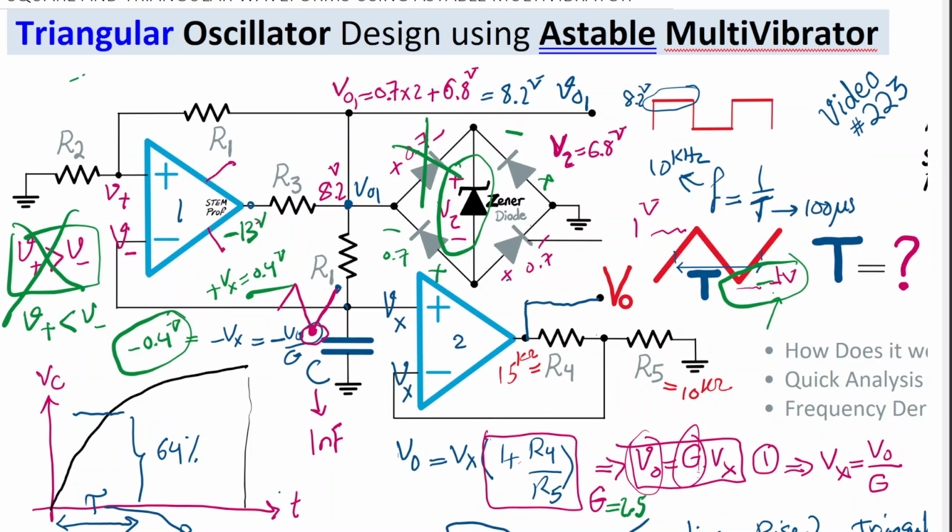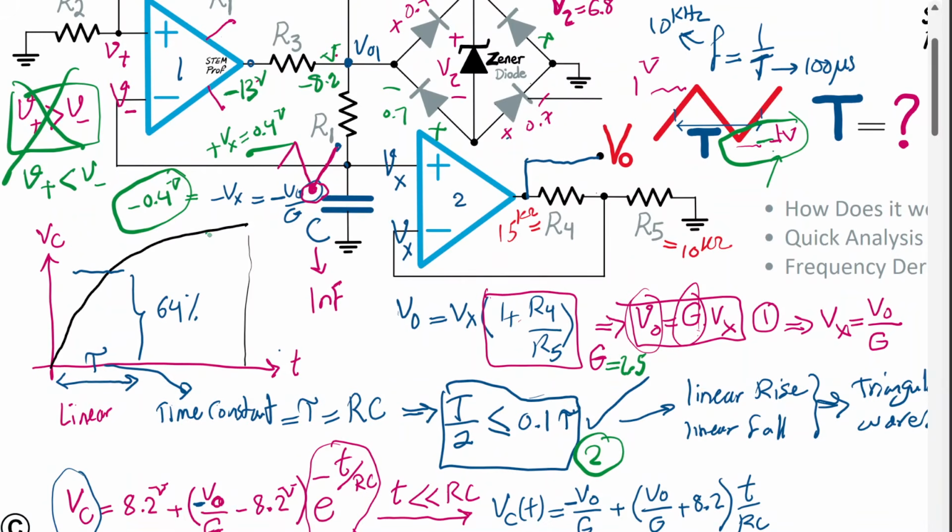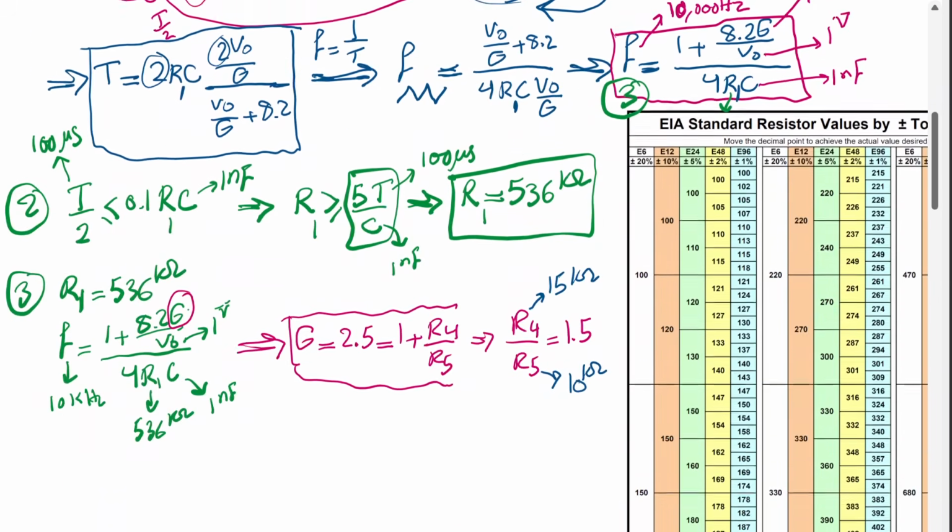And this time, these two diodes are off. So as a result, we have the negative 8.2 volt here. So instead of positive, now we have a negative drop. There you go. So we have negative 8.2 volt here. And therefore what happens is this chain, let me change the color so that it's clear, this RC chain starts to discharge the capacitor. So now the cap is going to be discharged, from whatever voltage it got to.